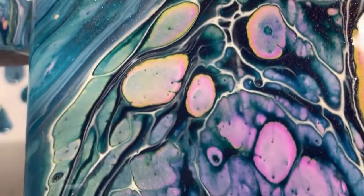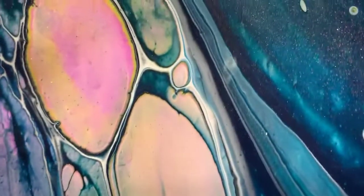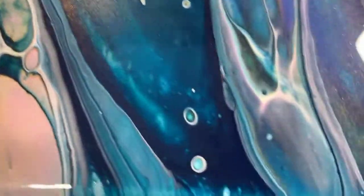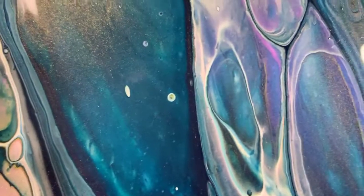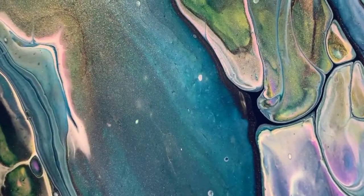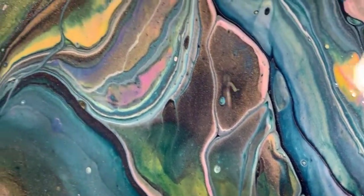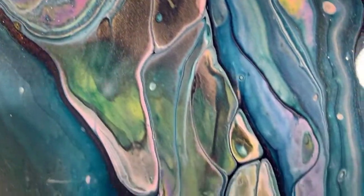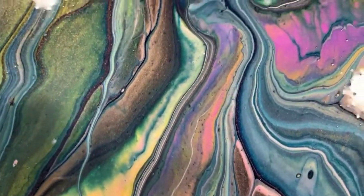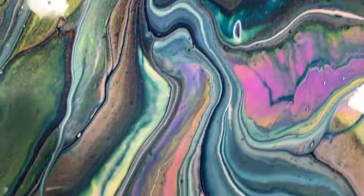More lacing in here. This seems to be where the pink and the peach came out right in here. And I'll take you up the middle. Hopefully you can see some of that shimmer right in there. You can see it at the top here. Very pretty. And here is some of the dark blue that did come through as lacing in this area, that Prussian blue. Very pretty in there.